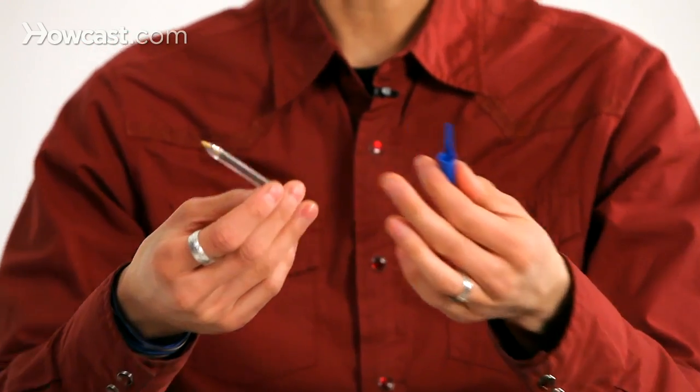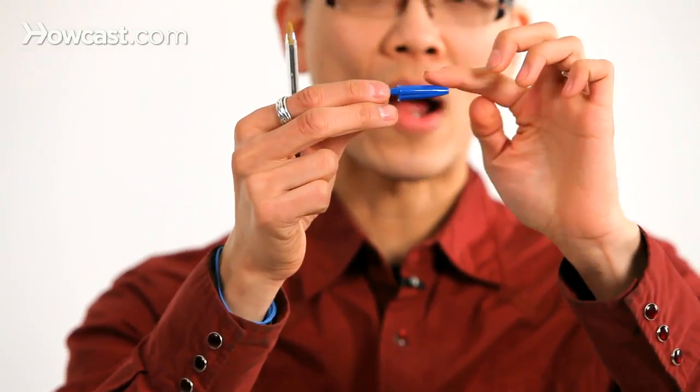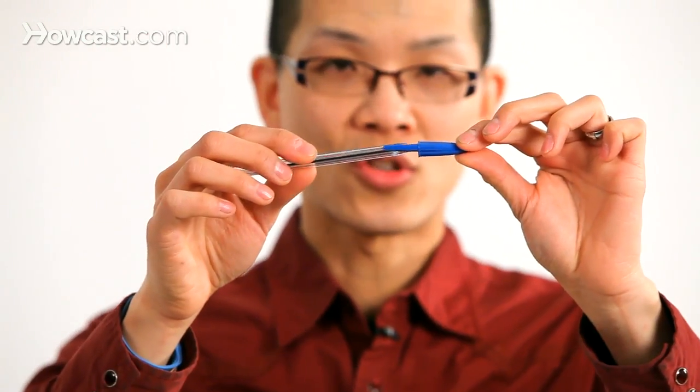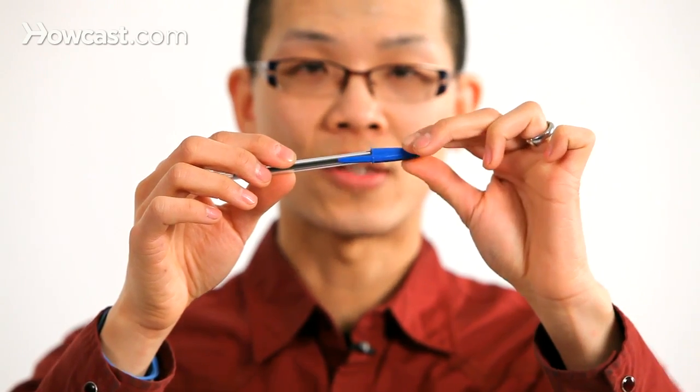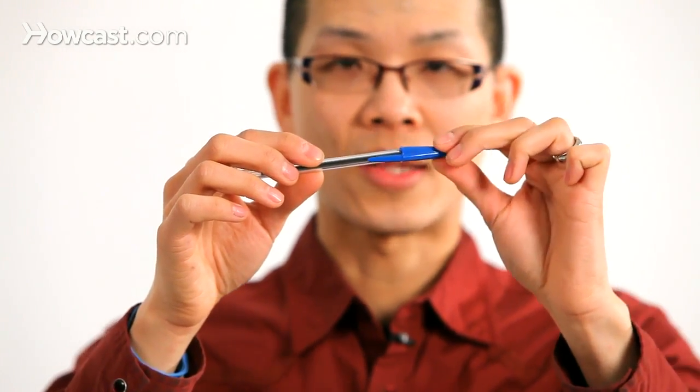Here's the explanation for the magnetic pen cap. For this next trick I usually say that it's static electricity. You're going to need one of those pens — the big pens with a clear barrel and the blue cap with the rounded edge, very important. Because what you need to do is squeeze the pen cap between your first finger and thumb, so it looks like it's actually attracted back to the pen. It basically shoots right back, just like that.